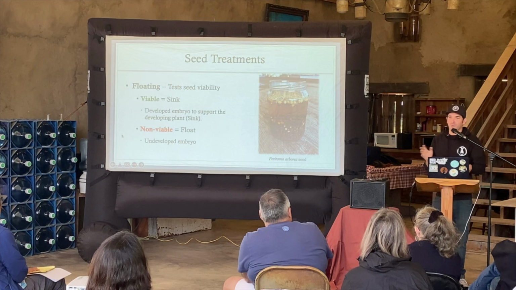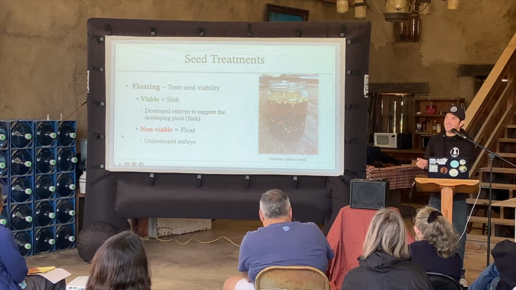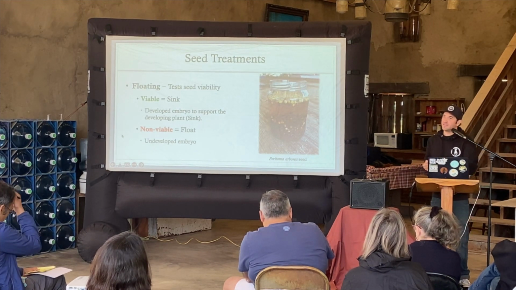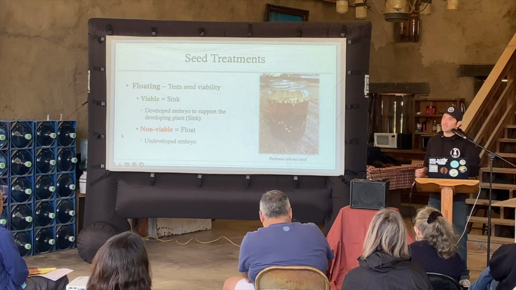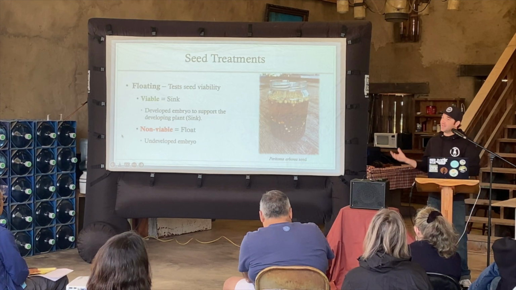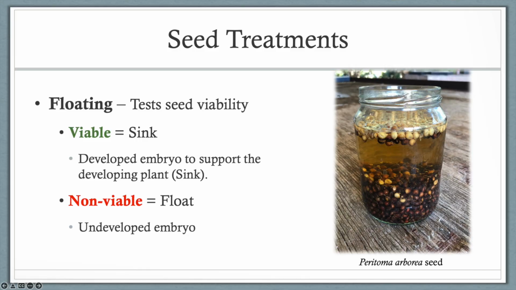Environmental conditions are another way that we overcome and tell the seed, this little baby inside the seed, that it's time to grow. And the sad truth of life is that a lot of times the seed did not develop correctly. So when we grow and collect seed, especially acorns or other types of seeds, you can float them. This is just a real easy way. You guys can do this at home. If the seed floats, then the embryo did not quite develop.